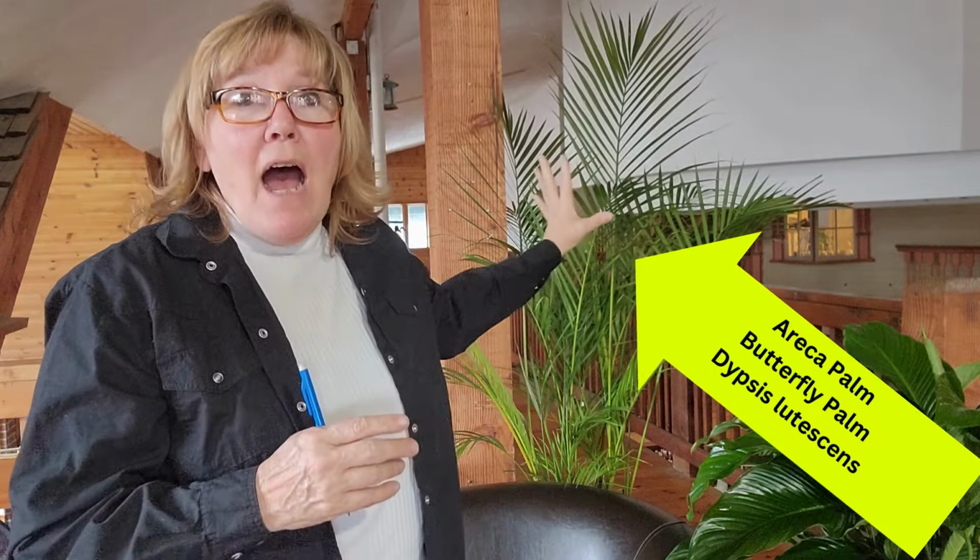All right, you want another one that will make your rooms feel tropical? Check this one out. This one is an areca palm, or a butterfly palm, or a Dypsis lutescens. And so I love these. So fun to grow, and they're big. So if you're looking for a big, beautiful palm to bring into the house and make it feel all tropical, I would recommend one of these. They are so fun to grow.